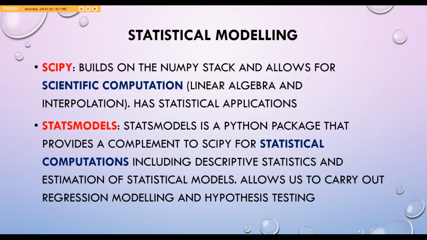For statistical modeling, we are going to use SciPy, which is built on the NumPy stack and allows for scientific computation, and it has statistical capabilities as well. And for the actual statistical model building, we are going to use statsmodels, which is a Python package that provides a complement to SciPy for statistical computations. And with statsmodels, we can compute descriptive statistics and carry out regression modeling and hypothesis testing.